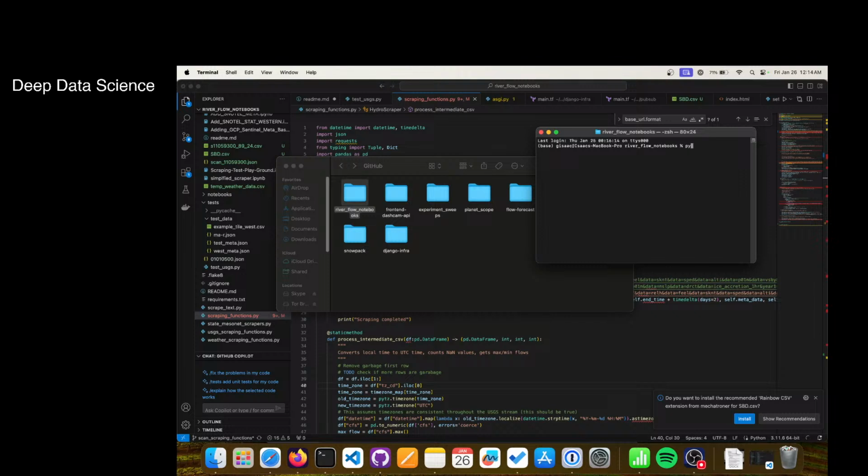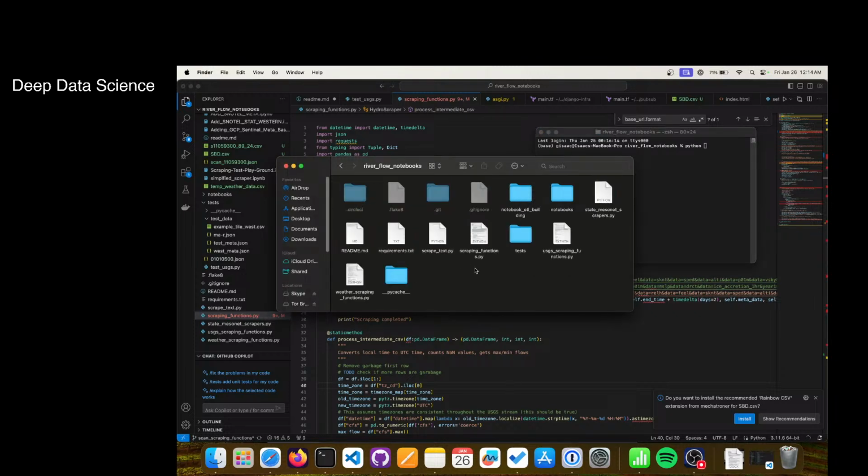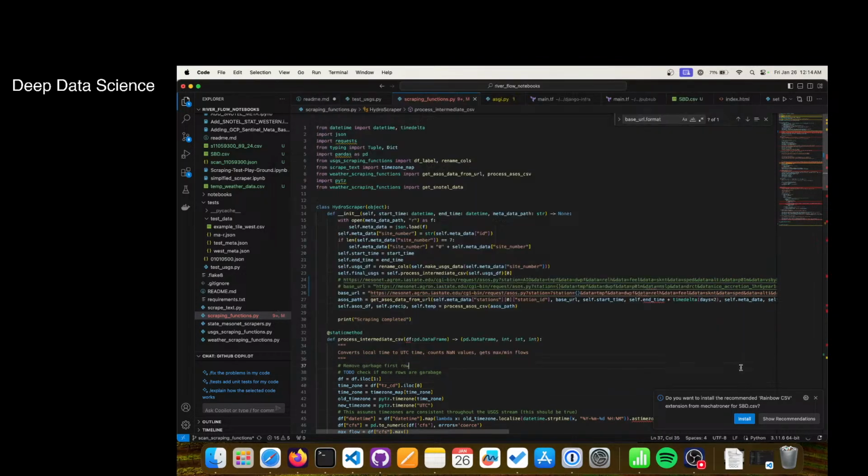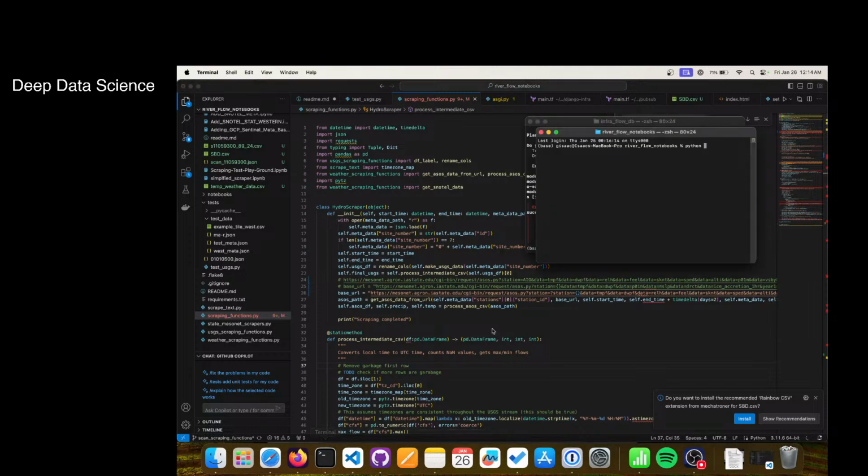So we can do Python. I wonder if this... No, it's been a long time since I ran the unit test locally. Is everything streaming okay? Yeah, it looks like it. So Python, it would be python -m unittest.